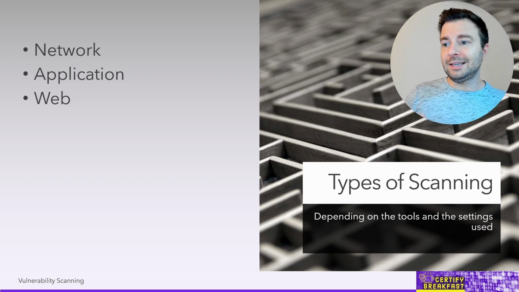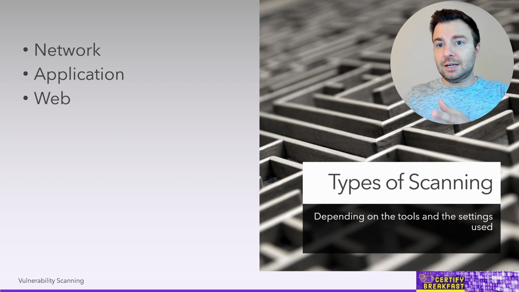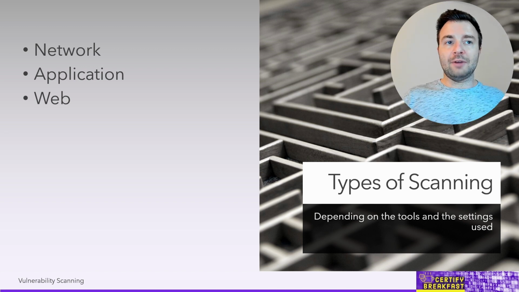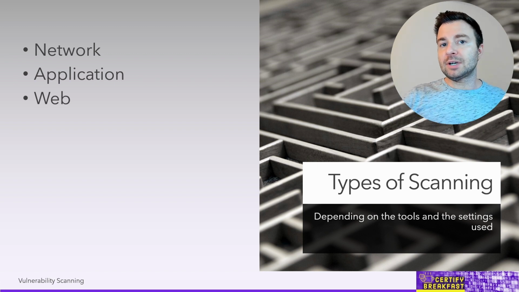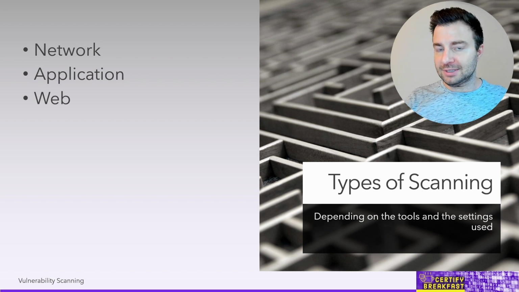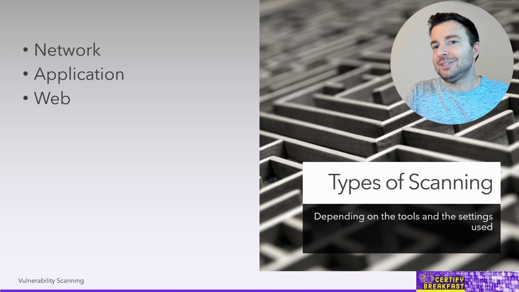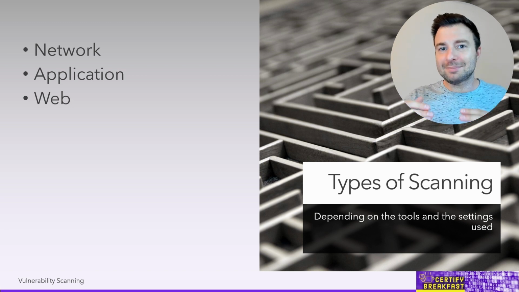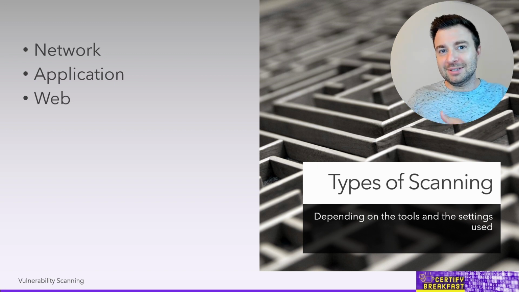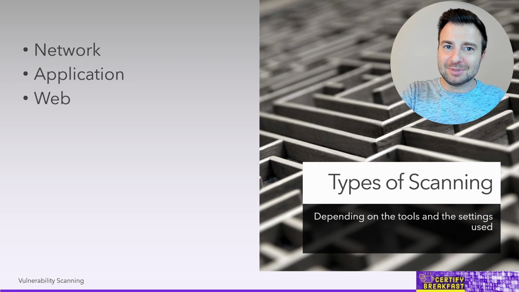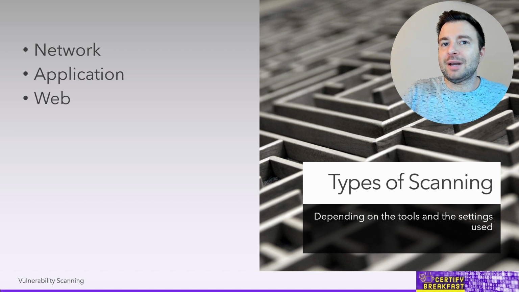But for now, suffice to say that the vulnerabilities that we're looking for inside of a network and in a specific service running on a network are completely different from the vulnerabilities that we're looking for whenever we're interacting with an actual application hosted perhaps behind one of those web servers that we identified with a network vulnerability scanner. So you could actually find vulnerabilities at two levels here. You could find some vulnerabilities in the actual web server, be it Apache, Nginx, IIS, whatever you're using. And then you could find a whole bunch of new vulnerabilities in the actual application code that is running on top of that web server, like WordPress or Joomla or whatever application you're running in there. And of course, we have specialized scanners for each and every one of these types of vulnerability scans.